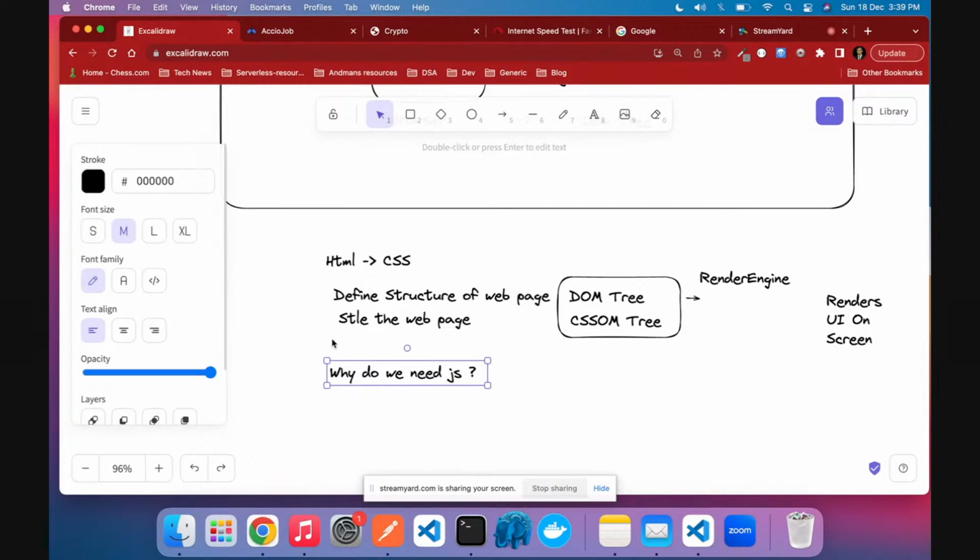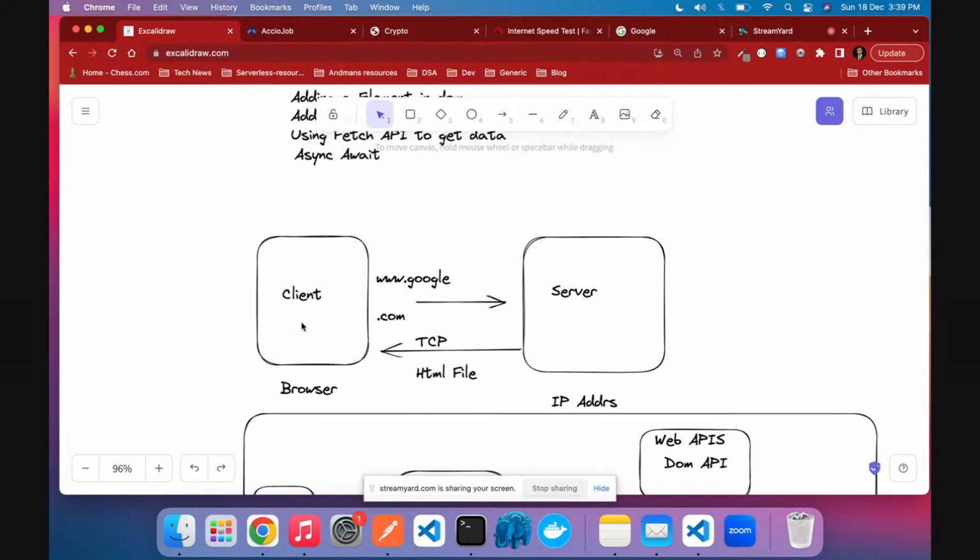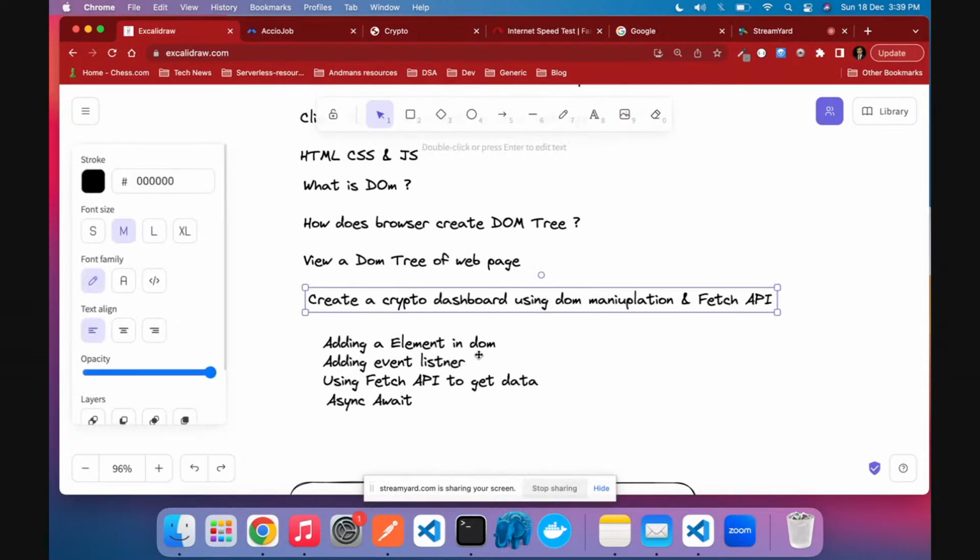Now let's go and create a project and see everything that we have discussed till now in practical, right? So now we will be actually adding elements in the DOM tree, updating elements from the DOM tree, creating events, firing some actions on the event, right? So we will see everything that we have discussed till now in action.